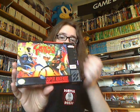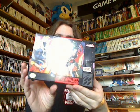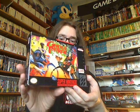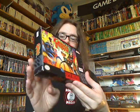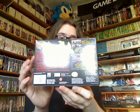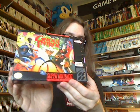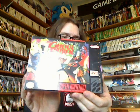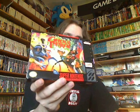This is the semi, I guess you can say, official sequel to Zombies Ate My Neighbors. This is the first time that I had ever actually seen the game complete in a box at all. I never went out of my way to look for it, but it was $40, so it was a bit pricey, but the condition is almost brand new, except for a little dent on the front here. Supposedly this isn't as good as Zombies Ate My Neighbors, but I'm such a fan of that game that I just had to buy this one and give it a try. So it's complete, excellent condition, I figured I'd pick it up.